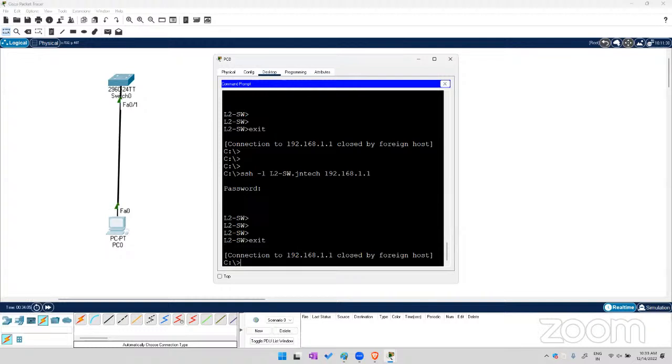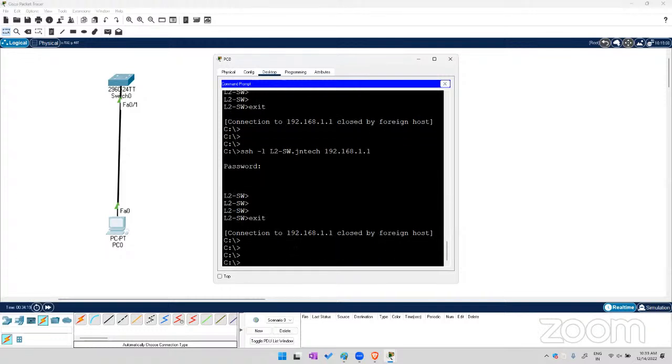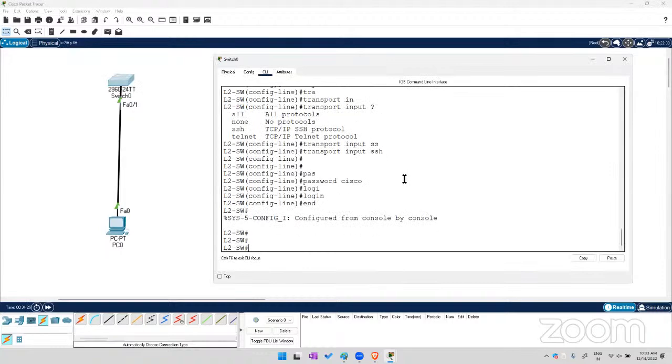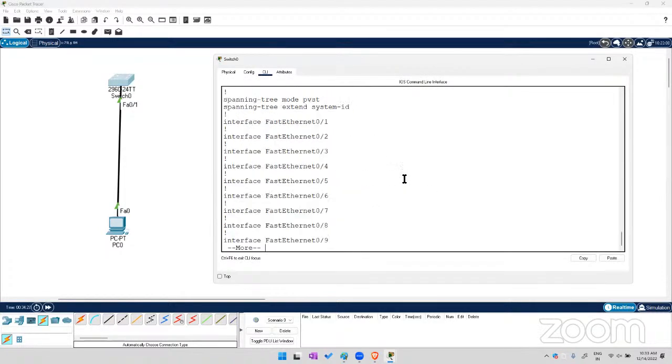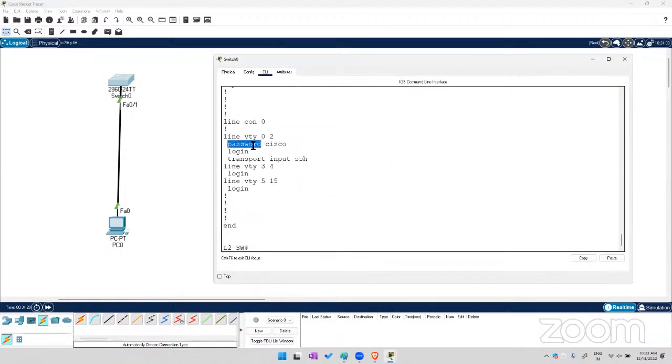But right now, this one is a security bug. Because if someone is trying to access your device with the help of the domain name, and we have multiple devices, then what will happen? We need to define every device host name one by one, and it's a very complicated case. Clear? And we are also using a common password. So we are using a local database. How to map the local database? Show run. Last time we used which option? Password. Now remove this one.